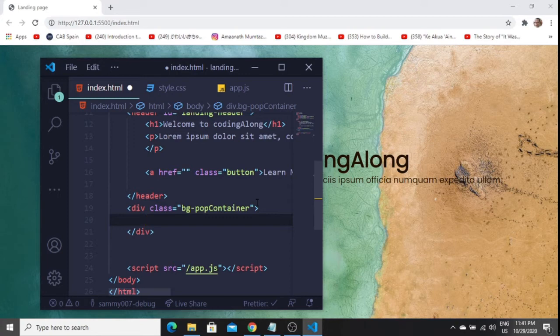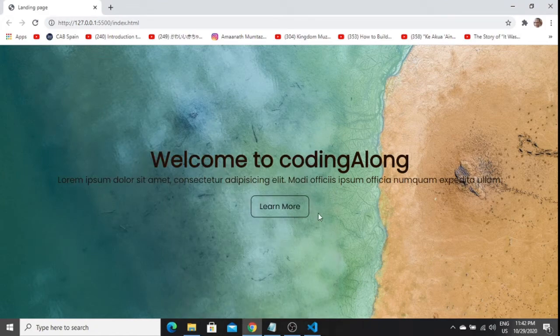because this is the background pop container, and you will understand it when we create it first. But what this is essentially going to be is the shaded background that is going to first appear before the pop out appears, which is going to be where you can fill the form, because we don't want the pop out to just appear with this background here having the same brightness as it is right now.